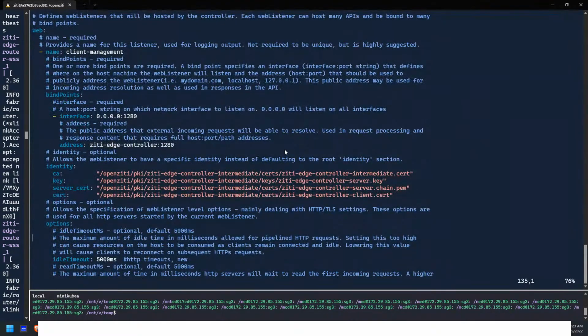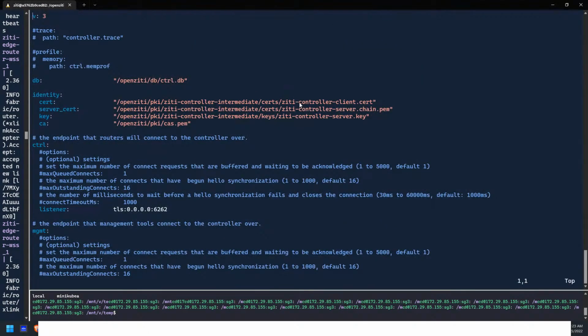Further down, right there. They look identical. You'll notice one small difference: these in the Docker Compose file will have the word edge in them. These up here do not have the word edge in them. So they're technically two different certificates.